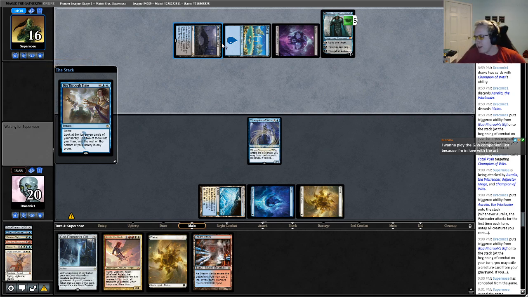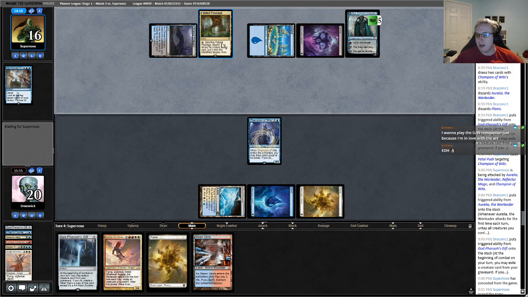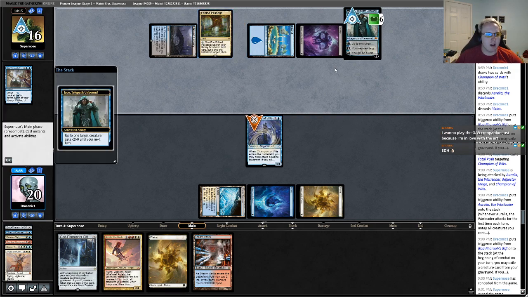I want to play Green-White Champion just because I'm in love with the art. Well, then find an EDH deck for it. I really want to play the 5-mana, make 5 mana elk thing. But in Slivers, I play a Mana Echoes, and there's no way I'm cutting Mana Echoes. That card is unbelievable in Slivers. It's so, so good. EDH? What do you mean, ew? EDH is great.